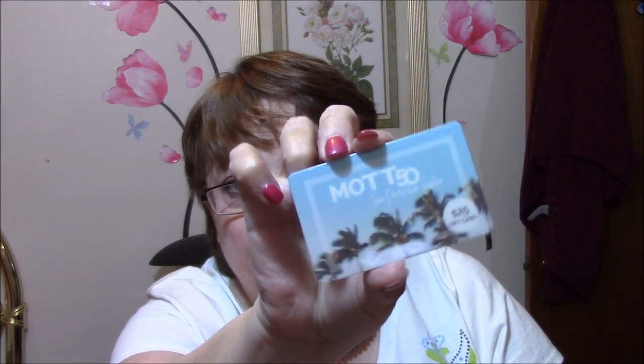And then it says there's a gift card in here. There is a $25 gift card. With fashion and function in mind, Mott 50 created a lightweight clothing line with 50 ultraviolet protection factor to combat harmful UVA and UVB rays. Use this $25 gift card towards your next purchase for clothes and accessories that do more than just cover. How awesome is that? I got to check that out. As long as their clothes aren't $150 each, it'll work.